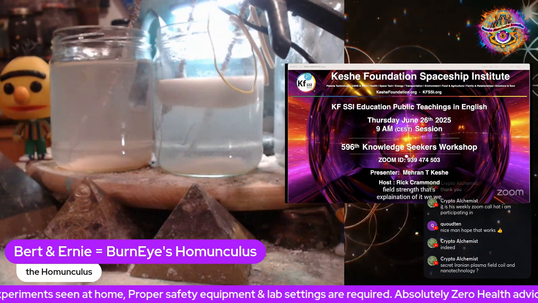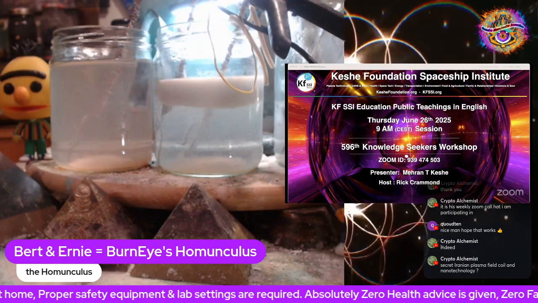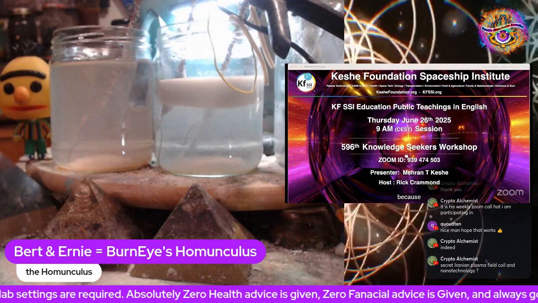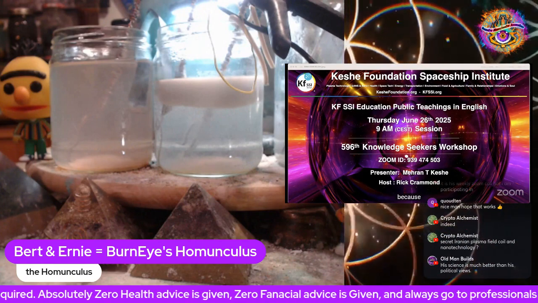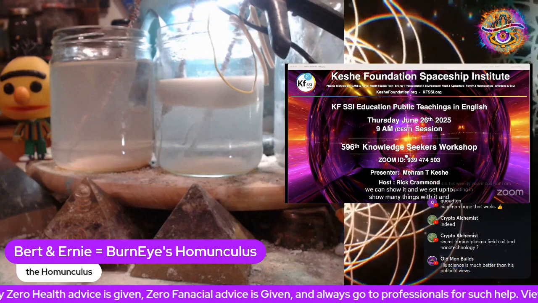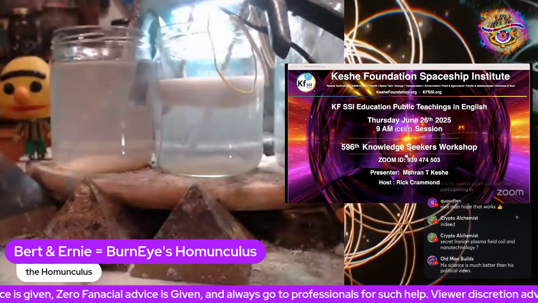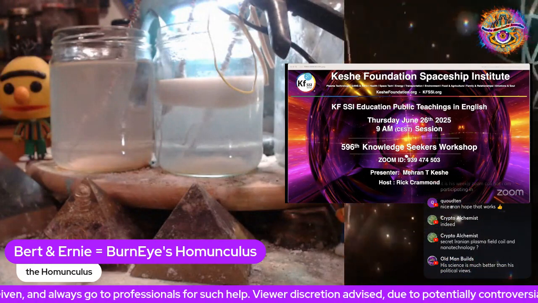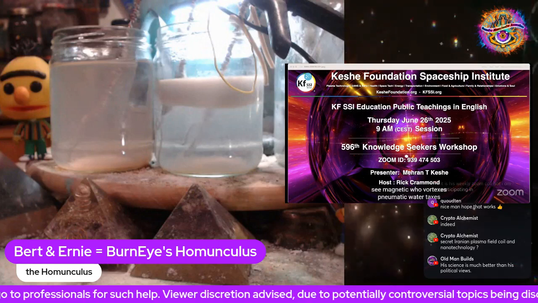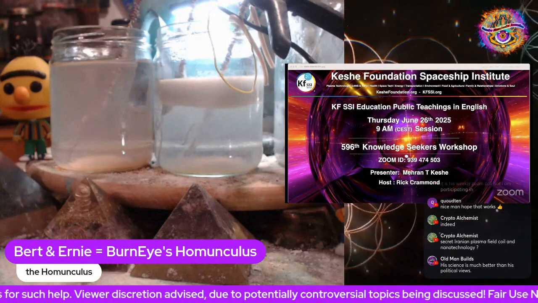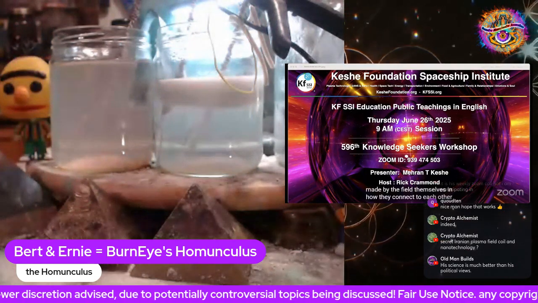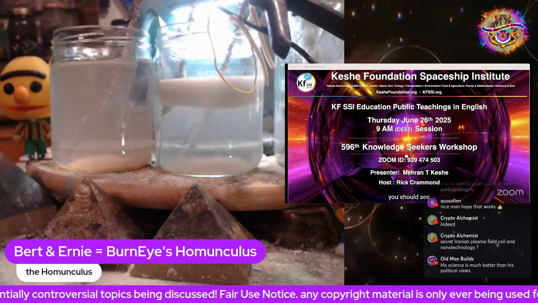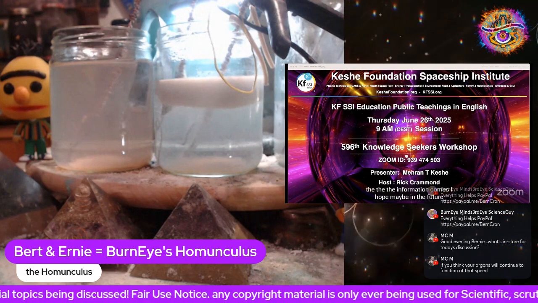What we're developing now in the lab is very interesting because we can show it, and we are set up to show many things with it. You should be able to see magnetic vortexes, plasmatic vortexes, made by the fields themselves in how they connect to each other. You should see the way the information comes.